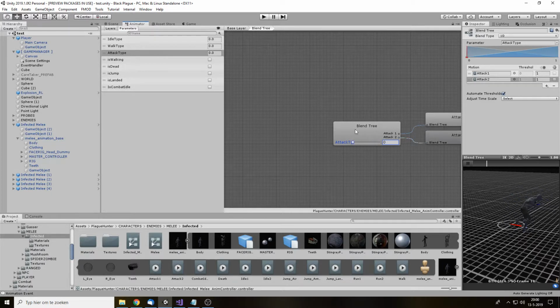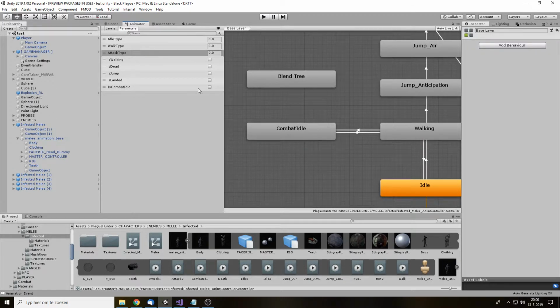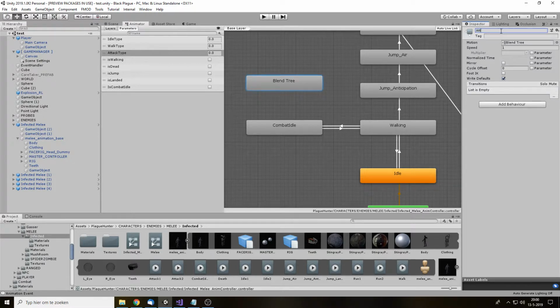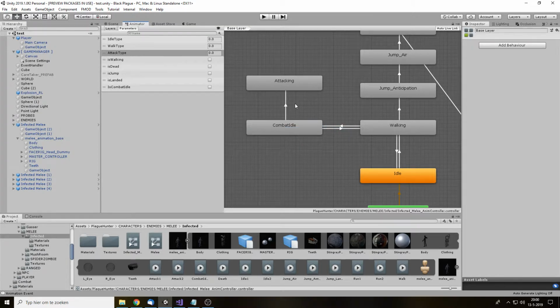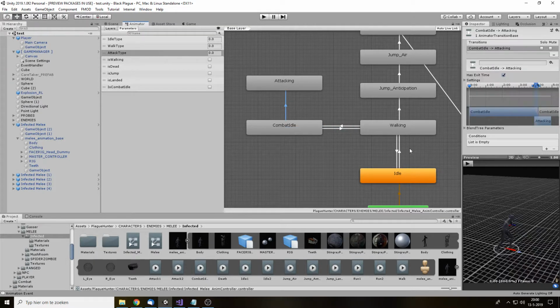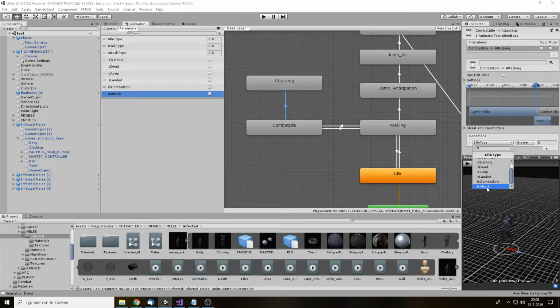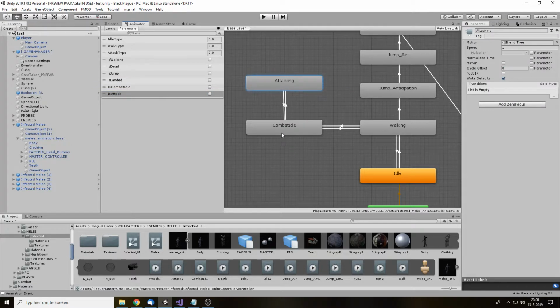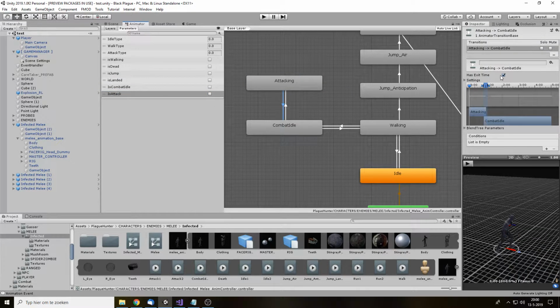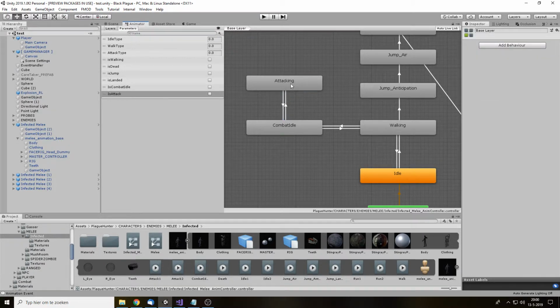So I can actually go in between and do this. Okay. So I'm going to call this attacking, and we can go from combat idle into attacking, because you have to be in combat idle before you can attack the player. In this case, no exit time, and we don't have the parameter yet, so I'm going to add it. Boolean is attacking. Oh, is attack is fine as well. It's is attack, and then again, I want to go back to my combat idle. I don't care about any parameters. I just want to make sure that it has exit time, so it's going to fluently transition back into combat idle since we have a cooldown.